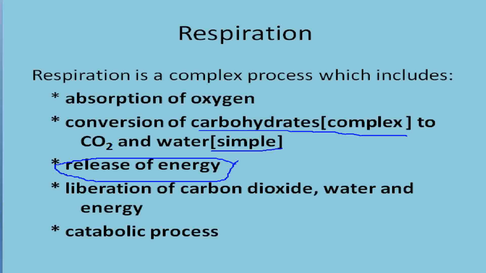As a result of this process, we get the end products carbon dioxide and water, and we get a lot of energy. And respiration is called a catabolic process. Already you have studied the anabolic process and the catabolic process. The anabolic process is otherwise called the constructive process. The catabolic process is otherwise called the breaking down process.